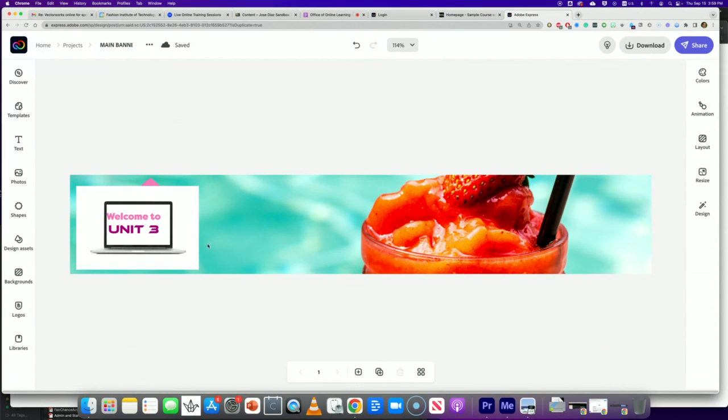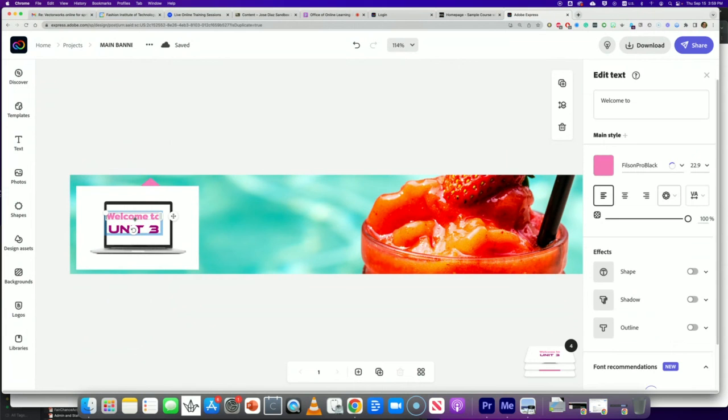So I'm happy with what I got, but now, oh, sorry, the text has to change. I got to say, welcome to EN, or let me put the course ID. Now, Brightspace will allow you to put the course ID. As you remember, I took it off, but you can put it in here if you like.